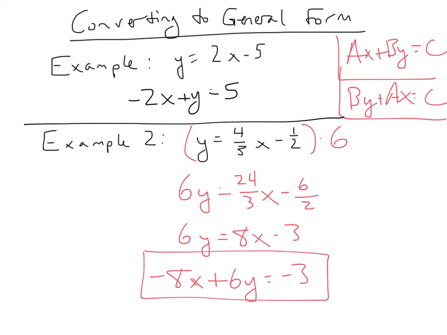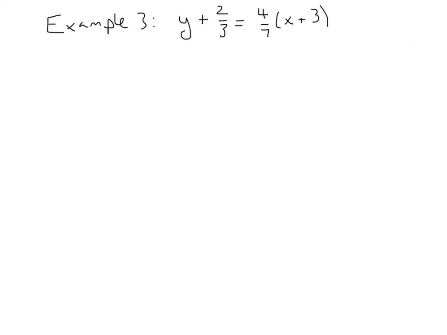So your general strategy here should be to clear denominators. Figure out what that least common denominator would be if you were to add the fractions that show up in your equation, and multiply both sides of the equation by that. You will no longer have fractions that you need to deal with. And let's take a look at one or two more complicated examples of this. So this time let's deal with this equation here that is in point-slope form.